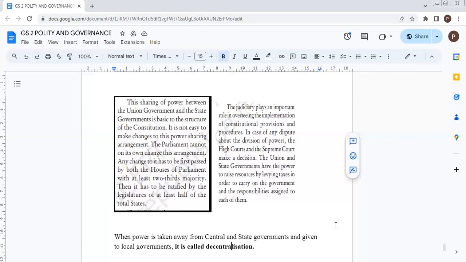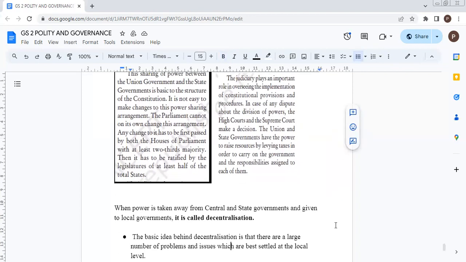Decentralization is not subject only to the center, state, and panchayat. Decentralization is a phenomenon where the power, the resources, the personnel are getting transferred to the local level so that autonomy can come, independence can come, and grassroots development can take place at the remotest level of the country.